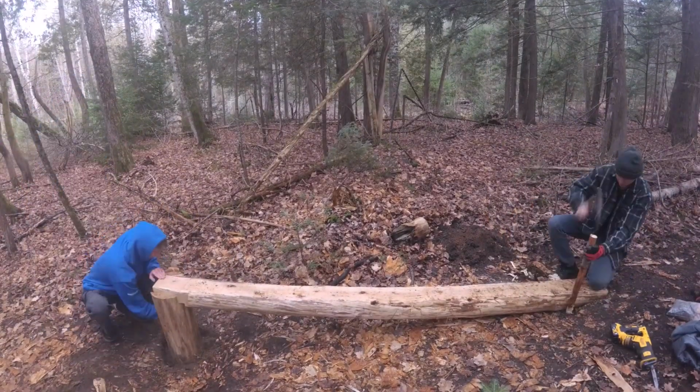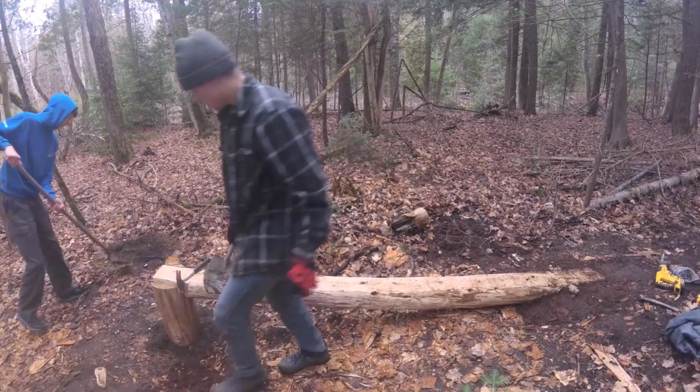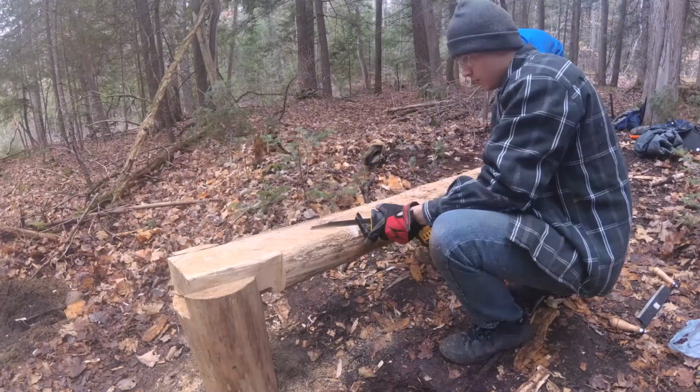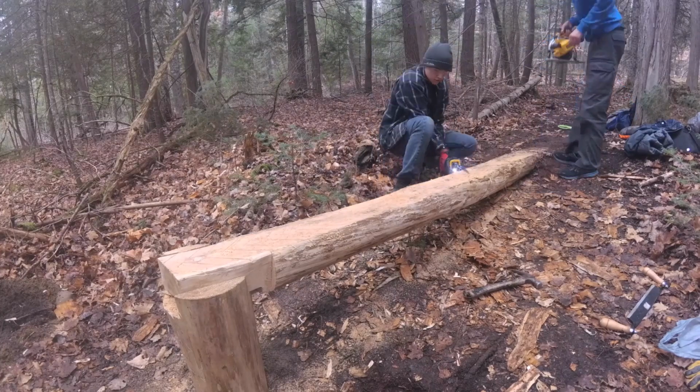If you have ever ridden a wooden feature when it is wet, or if you've seen our previous video, you know that it gets really slippery and it can be a little dangerous. So to prevent any slips, we decided to saw some grooves into the log so that we could get some more traction.